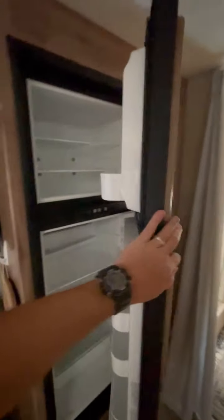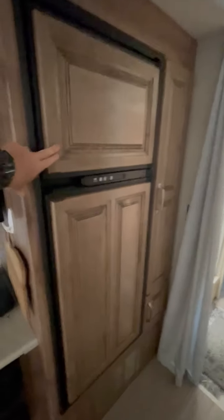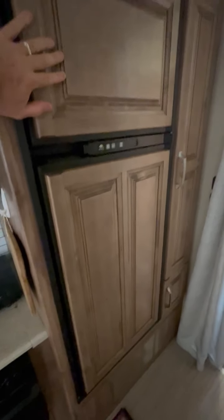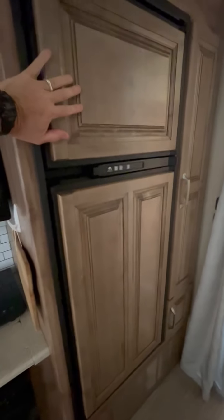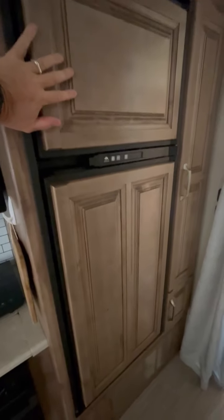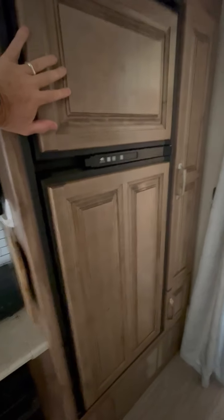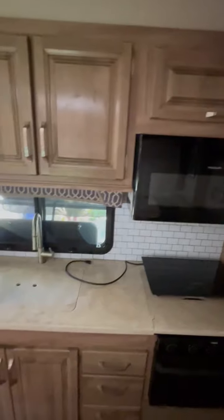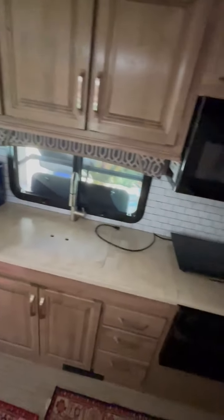It's a refrigerator freezer, like I was trying to say earlier. So this will run off gas. It'll also run off power, the generator, and it'll also run off an inverter that we've put in, so that when we're going down the road versus running the generator, we can just let the inverter do its job because it gets charged. And I think I also mentioned, even when we're off grid, as long as you're not trying to run ACs, you can almost run with the battery and the solar power. You're okay without running the generator.